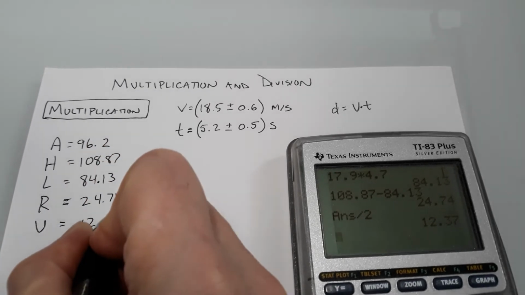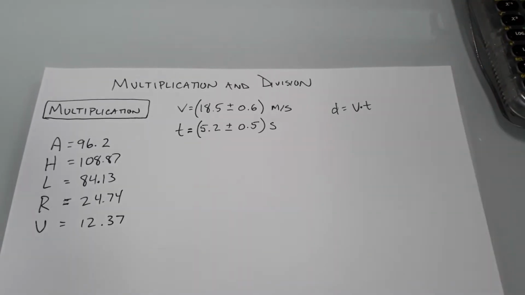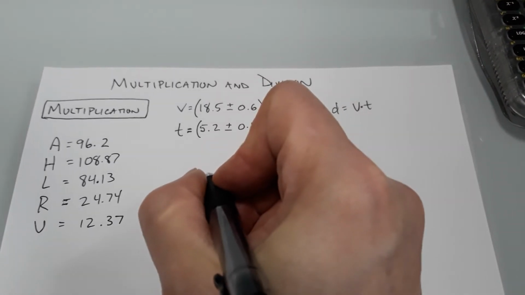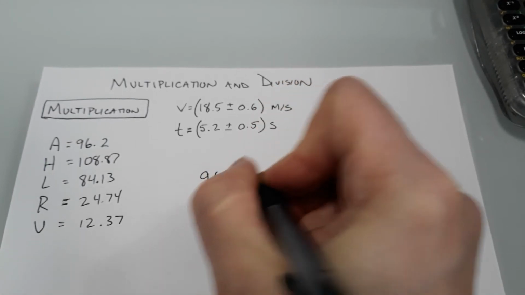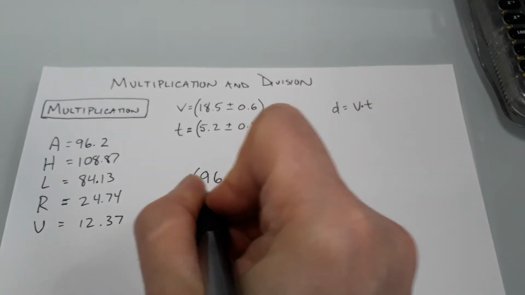Okay, what I would suggest is that you use the regular rules for rounding. Realize we can only keep an uncertainty up to 2 digits at a max. Now, since this is going up to the tens, I'll go ahead and keep these 2 digits, but I'm going to drop these guys off. Now, of course, I'm going to look to see if this is going to tell me to round up or not. So is this number closer to 13 or is it closer to 12? In this case, it's closer to 12. Not a lot closer, but a little bit closer. So my uncertainty and my final answer for this calculation becomes 96 plus or minus 12, and that would be in meters.